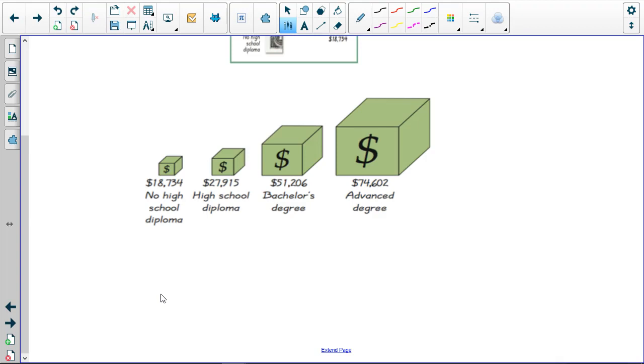Why is this one a bad graph? It doesn't seem mathematical. Should you ever use a three-dimensional object to portray a one-dimensional thing, or 2D, like make a bar? Yeah, it's making this look way bigger than this, right? Because you have 3 sides now that are that length, and then it's 3 times. So you never use a three-dimensional. They're doing it based on volume. It skews your perception, okay?